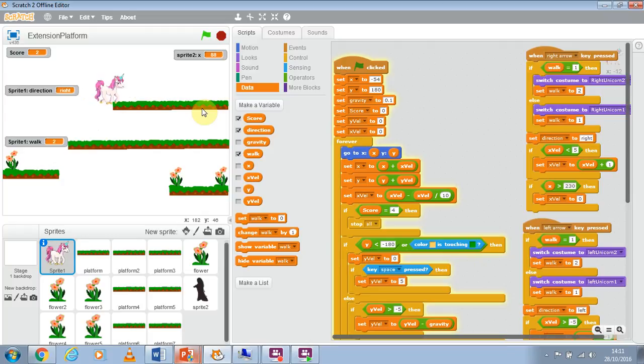Because at the moment, if I jump, it will stop in midair. And we'll watch that. So out it goes. Stops. And falls down. Totally up to you which one you use. Okay. Away you go. There's your code. Give it a try.